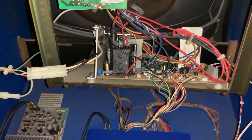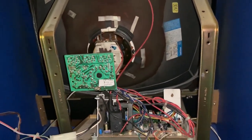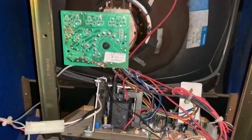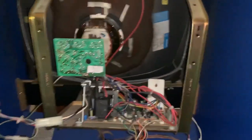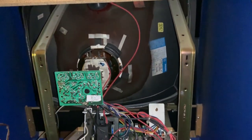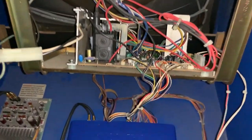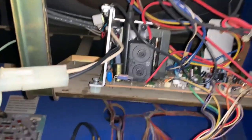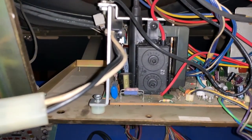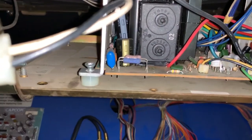It was working great in arcades, really good job. We moved in mid-August, and it's now early December. I have not turned this on since we moved because I'm in the garage and just haven't had the time to make room. I turned it on the other day because we're getting ready to set up the garage arcade, and this is the flyback — it looks pretty new, but something is wrong.